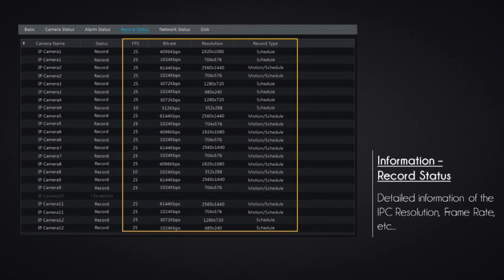Under recording status, you can see that some of them are higher resolutions and other ones are lower resolutions because of dual stream recording. This is what, in case customers ask us why is there so many recording, it's because it's recording both master and substream.